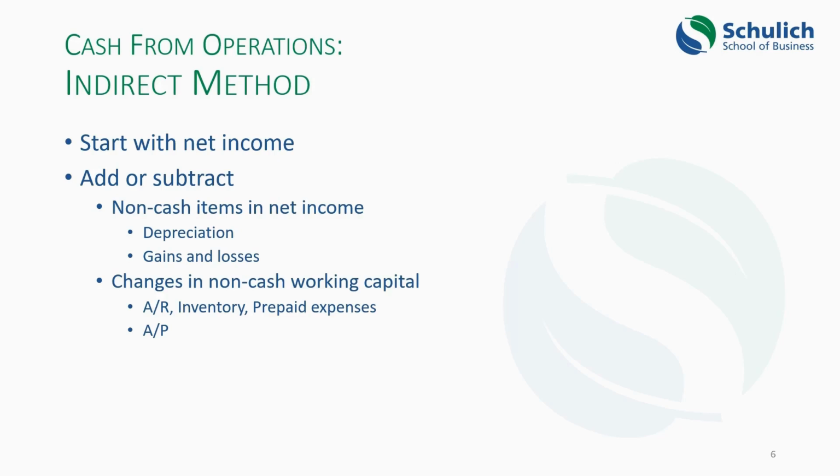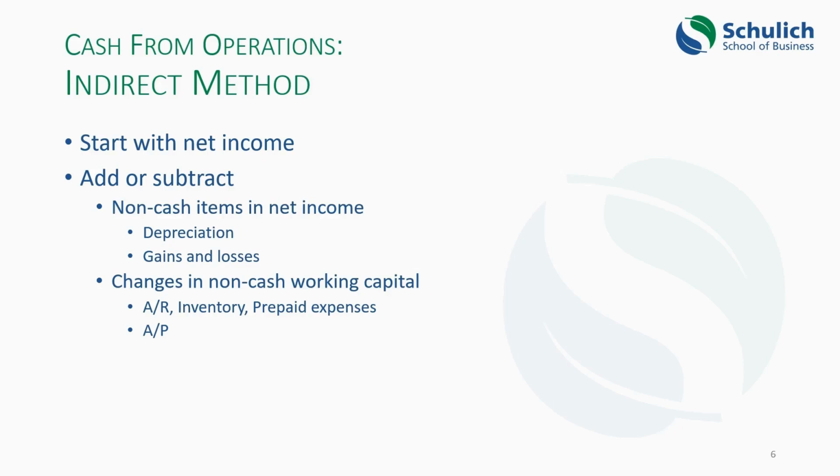So all we're trying to do is show what were the changes in accounts receivable, inventory, prepaid expenses, those kinds of assets, and what were the changes in current liabilities like accounts payable. The thing that you have to look at here is that these are actually looking at changes from one year to the next, and you can often calculate these yourself by looking at the appropriate section of the balance sheet.